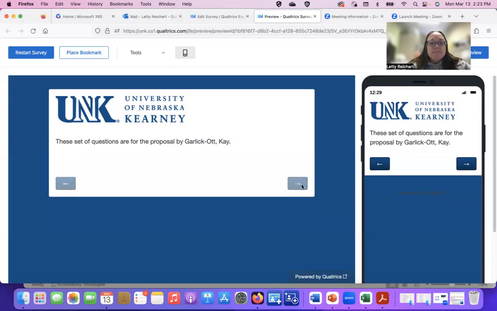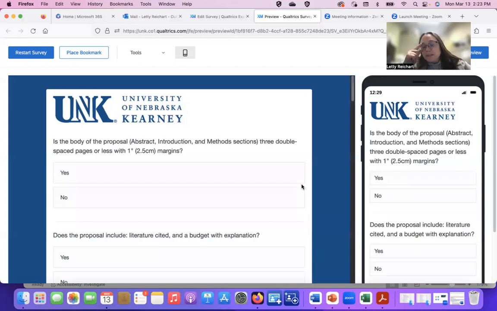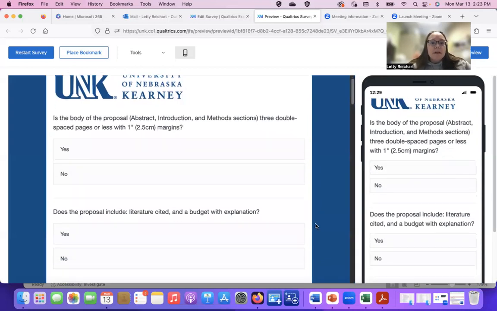You'll hit the next button, and then you'll be able to see all of the evaluation criteria for the Garlic Ot proposal. I will have a list of these so that you can see those, but you're going to be asked a series of questions. Did the author use the correct formatting for the body of the proposal that includes abstract, introduction, and method section?